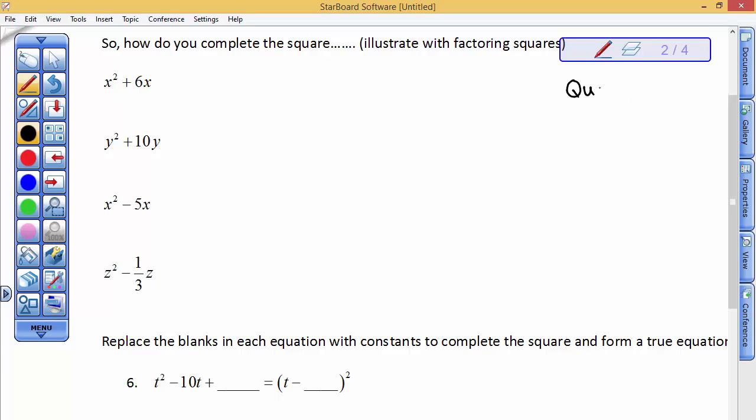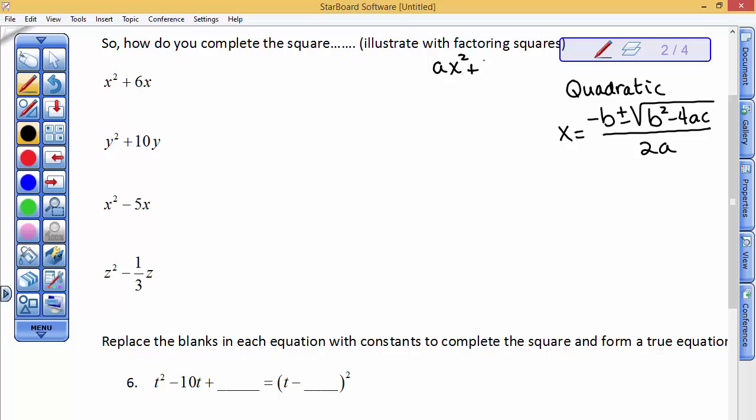called the quadratic formula. Most people use the quadratic formula to solve, and it says that x can be found by taking the opposite of b plus or minus the square root of b squared minus 4 times a times c, all divided by 2a, where the coefficient of the x squared term is a, the coefficient of the x term is b, the constant is c, and the equation is set equal to 0. So we are headed here. But without this process, we would not be able to have the quadratic formula.